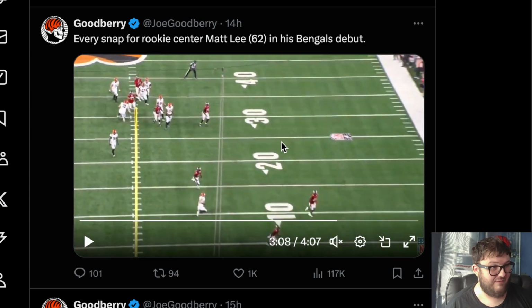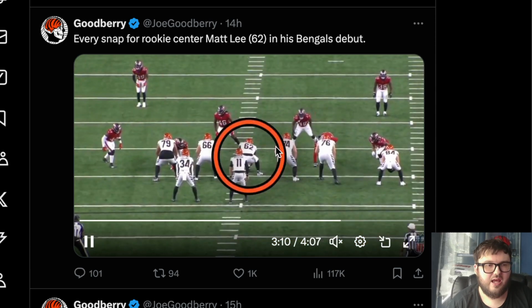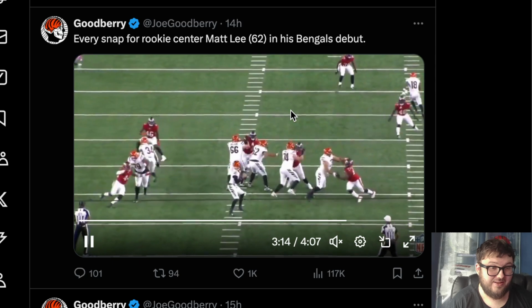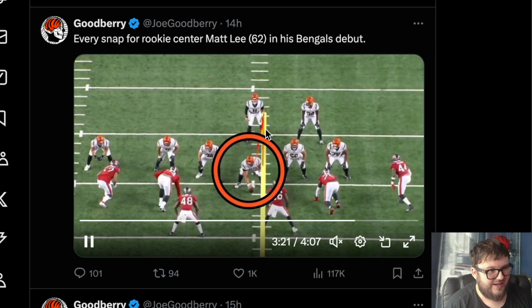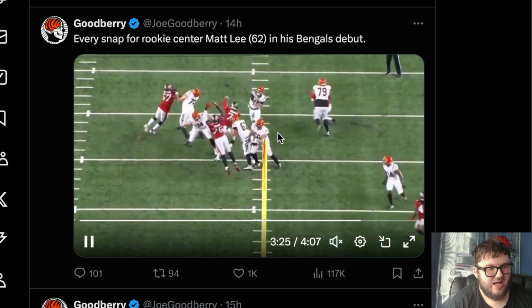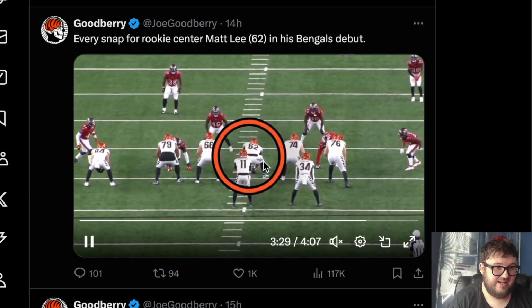For linemen, they kind of teach you that. They teach you if you're not blocking someone, go to your next assignment. You got different reads pretty much like a quarterback. You got to say, hey, okay, I need this, and this. And again, like I said, it's beautiful. It's absolutely beautiful. He looks good. He looks really good. And I'm not trying to overhype this because this is a late round pick. I mean, sorry, this is like second, third string guys, but it still looks very, very good when it comes to his blocking assignments.